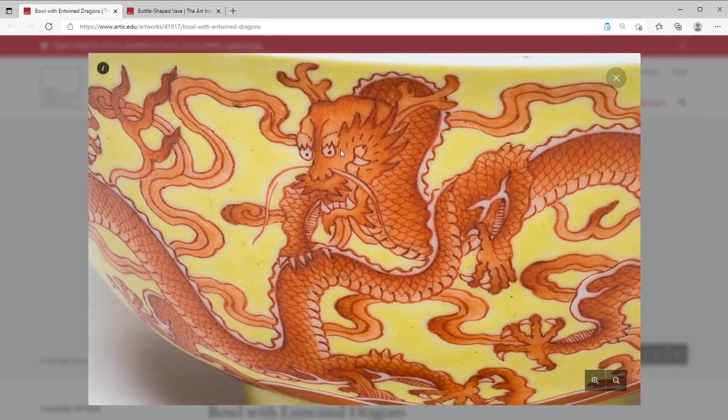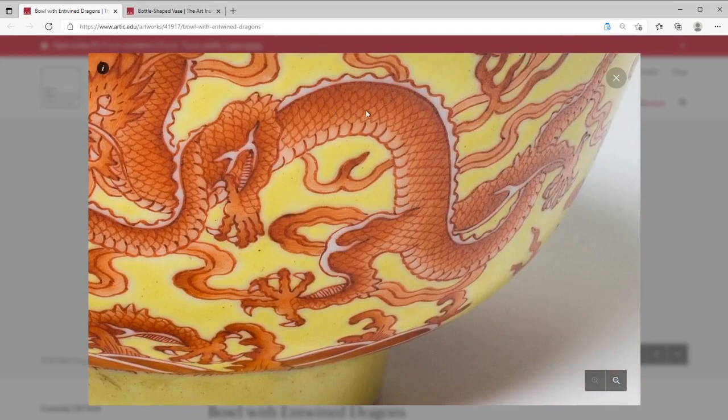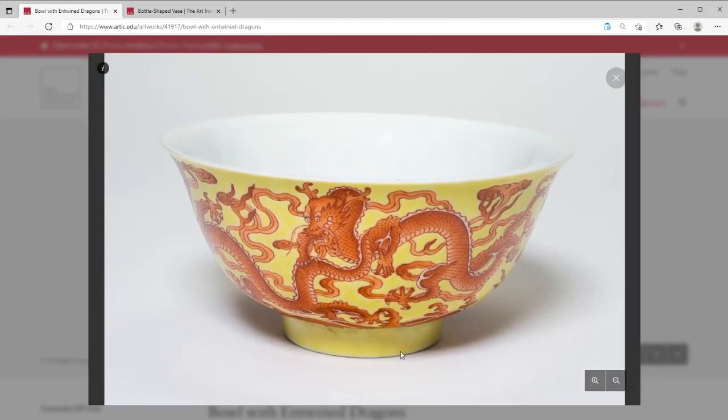I always like these dragons that look a little less cartoonish. This one, you can start to say it looks a little cartoonish, but if you've seen some of the 20th, 21st century depictions of dragons, they really kind of go overboard. And great to get the antlers here. I love a good dragon with horns or antlers. Really great shaping done all the way through. Good shading on the figure to get a pronounced feeling of depth, etc. This base looks like what we would expect it to. Probably, like I said, a thinner, deeper foot rim, like some of the other Qianlong items we've been looking at.